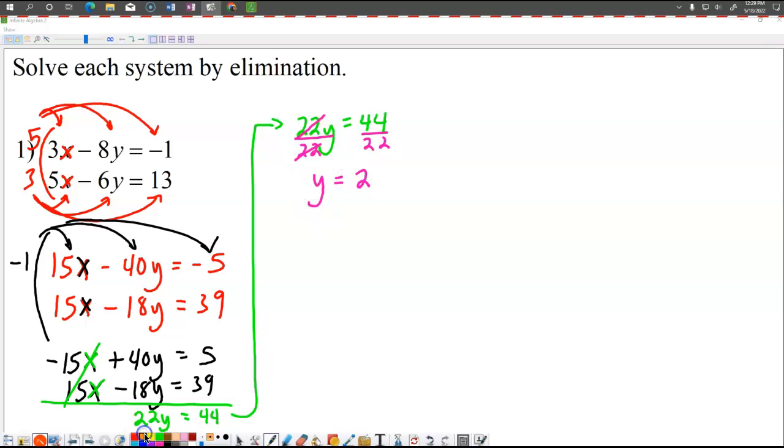Now we're not quite done yet because we also need to solve for x. And the way you do that is just by picking one of your original equations, it doesn't matter which one, and plugging in the y value or x value, whichever one you found. In this case I found the y value, so I'm going to be plugging 2 in for the y value into the top equation. All right, and then from there you just go ahead and solve it.